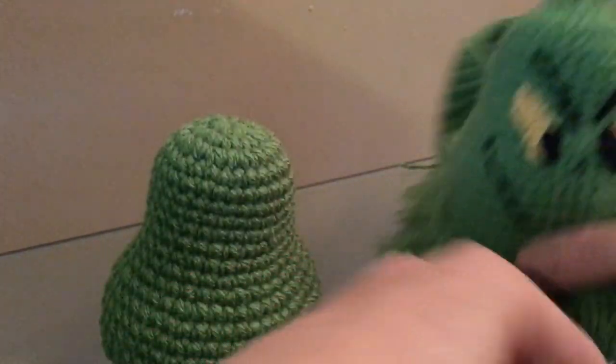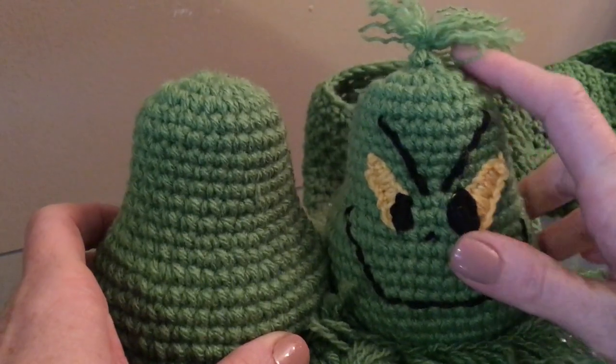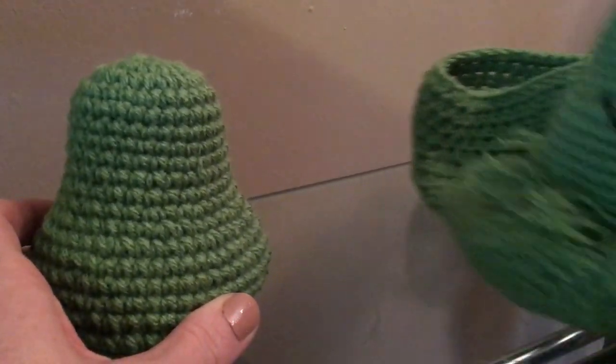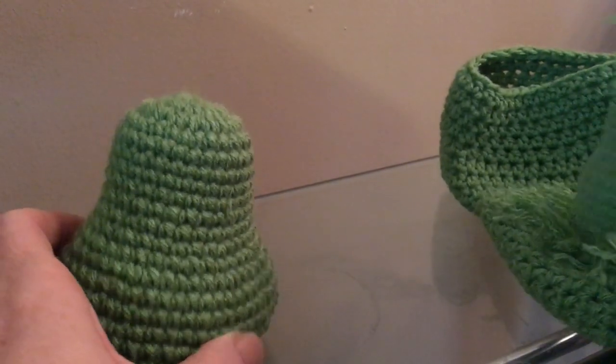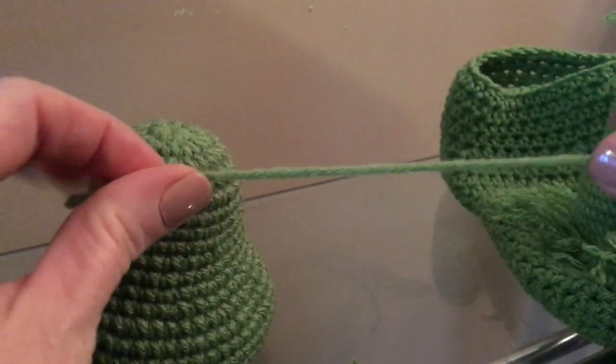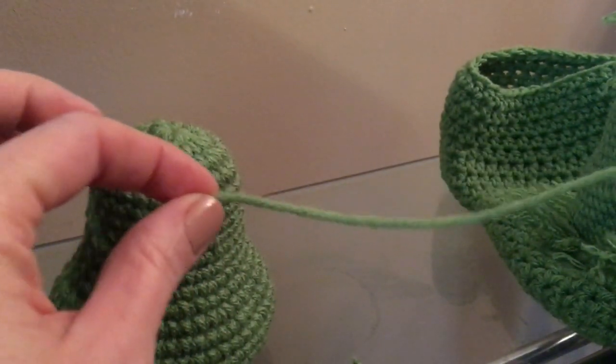So here's the other slipper I've already done, and we're gonna work on this little tuft of hair at the top. Okay, so basically you're going to take your same green yarn and you're going to cut it into strips about this long. Like, it doesn't really have to be exact. I'm not even completely sure exactly how long these are, but that's what we're going to be working on right now.